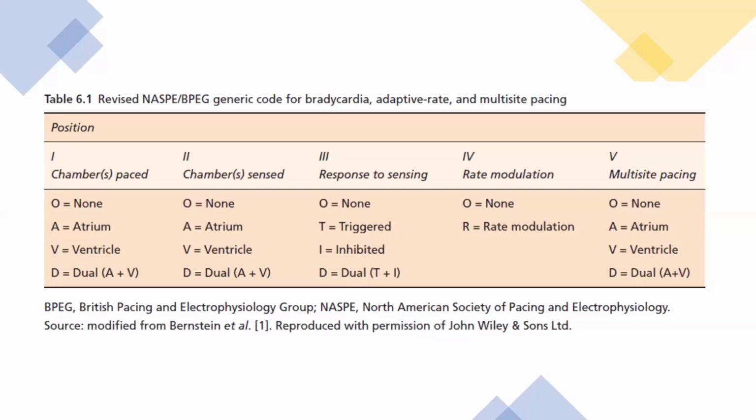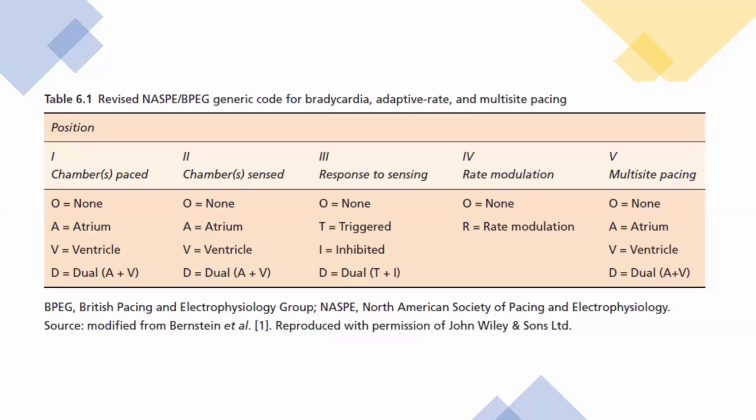So in DDD, what's the meaning of DDD? The first D refers to pacing both the atrium and the ventricle. The second D is referring to sensing both the atrium and the ventricle. The third letter means that when I sense electrical activity in the ventricle, I inhibit the ventricular channel. When I sense atrial activity in the atrium, I inhibit the atrial channel. But when I sense atrial activity in the atrium, I trigger a ventricular response. So we have dual response, inhibition and triggering. This will be clear when we review dual chamber timing.